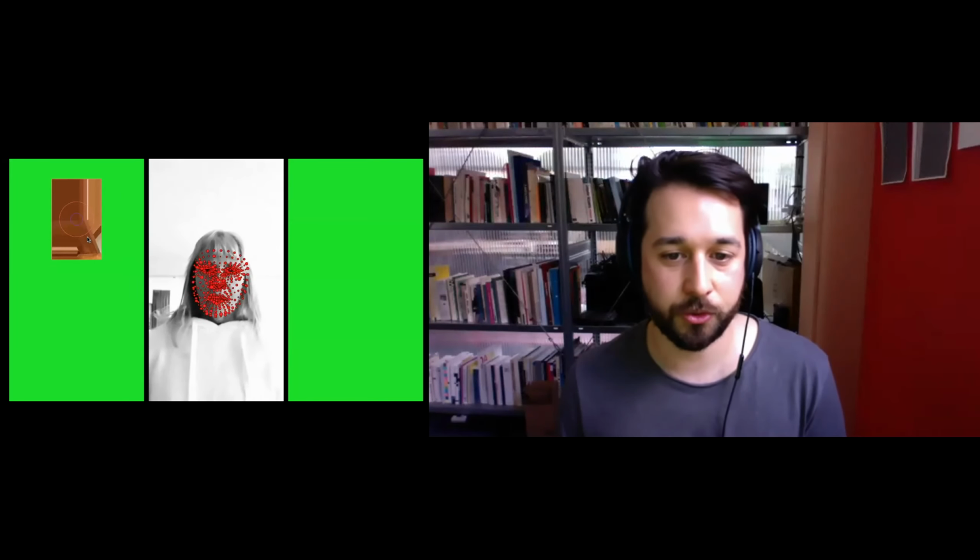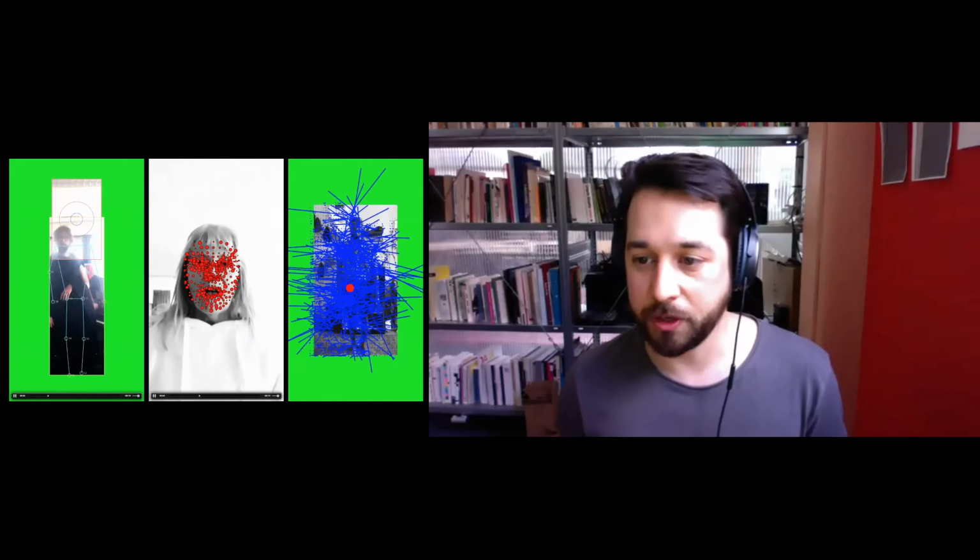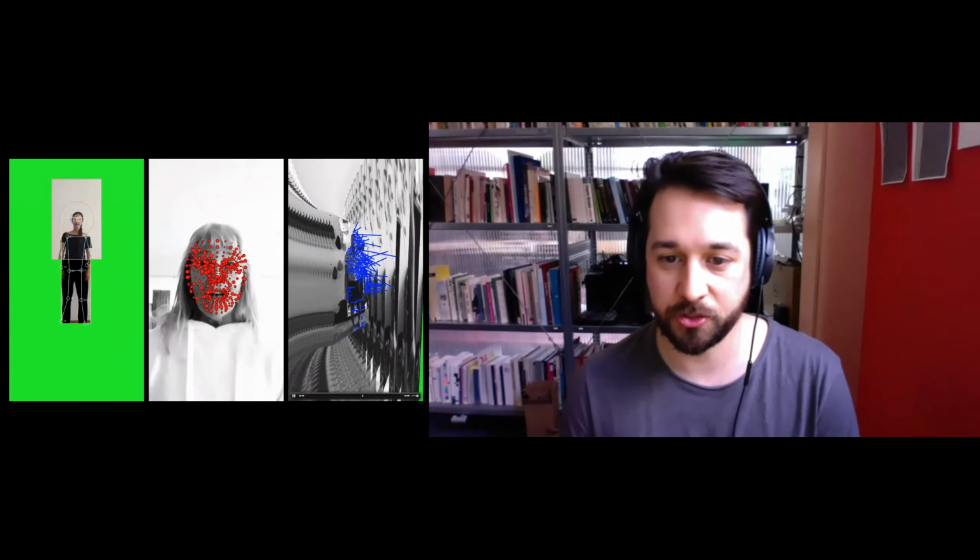What I think was interesting for us is that there is still something that represents the body. It's captured in video, and we could still use our software tools and our machines to work with that. So for this project we made a small set of tools, like a face tracker, a body pose tracker, and something that uses motion analysis to tell something about the body, but also the movements in the space, to draw with all those things.